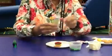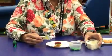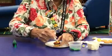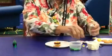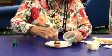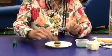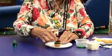Then we also need a little bit of mustard. Again, I'm using yellow writing icing, but you can make it out of white frosting with a little bit of yellow food coloring. Squirt a little bit of that mustard on there. Doesn't this already look yummy? And maybe a little bit running down the side, like a good cheeseburger has. So now our lettuce will stick really good on top. Put a little lettuce on there. Gotta have a little healthy cheeseburger, right? And then you're going to put your bun on top. So there's our yummy cheeseburger.